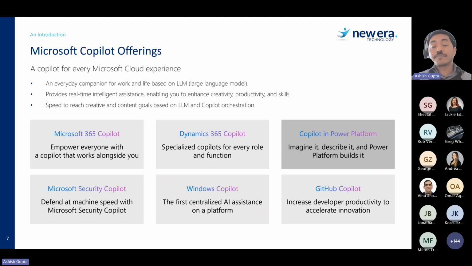Okay. Now, we have some basic understanding here about AI and Copilot. So let's see what Microsoft is offering here. Microsoft is offering this Copilot thing across its different products and suites. Here, as you can see, Microsoft 365 Copilot is, of course, the main thing that we will talk about, along with Copilot in Power Platform. But other than that, there is a Copilot in Dynamics 365, in Microsoft Security, Windows, and GitHub, right?